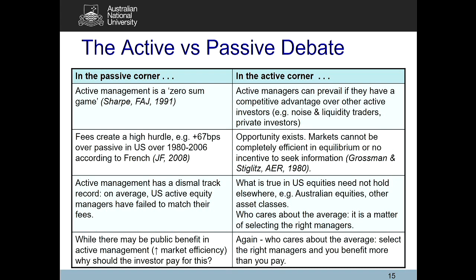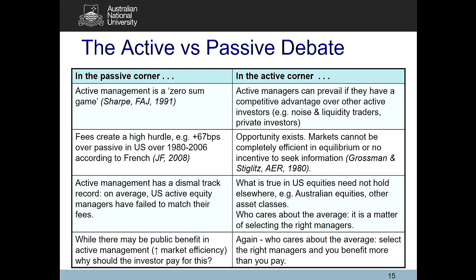So the last thing I wanted to look at today is, all right, we've been assuming through a lot of this course, a lot of this lecture, that we're going to go active in our investments. It's not always the case that active is better. Yes, active can give you alpha, but only if the manager is skilled and only if the fees are not so high that that alpha is eaten away.